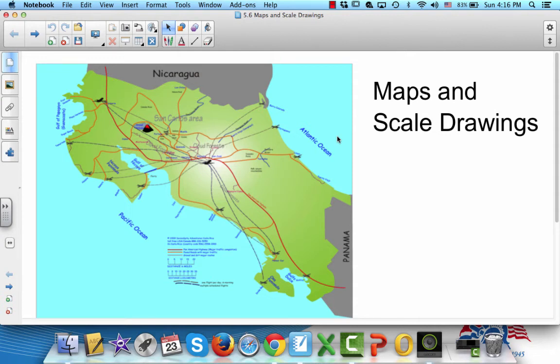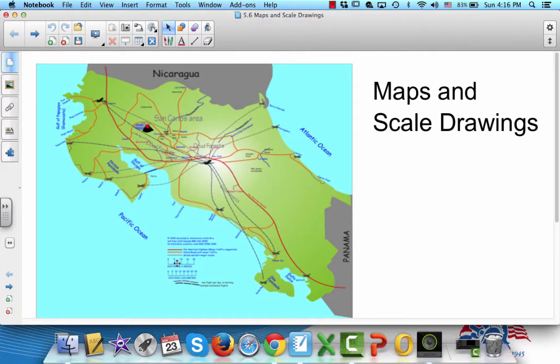Okay, maps and scale drawings. You're familiar with maps. You've seen them, but you've probably taken for granted that they're drawn accurately. And the reason they're drawn accurately is because somebody studied math and knew that they had to have their proportions correct in order to make the map useful. Because if a map is not drawn to proportion, then the map won't be able to be trusted. So proportions do come in handy, and this is one of the ways that they do.